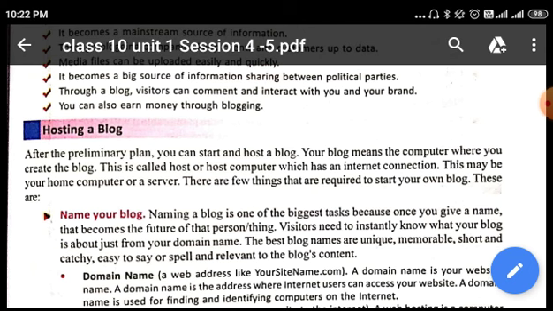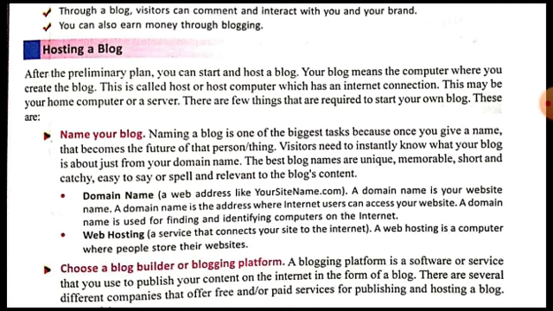There are a few things that are required to start your own blog, given here. First of all, you have to name your blog. Naming a blog is one of the biggest tasks. Why? Because once you give a name, that becomes the future of that person or thing. Once you give a name to your blog, your blog will be identified by that name only in the future.